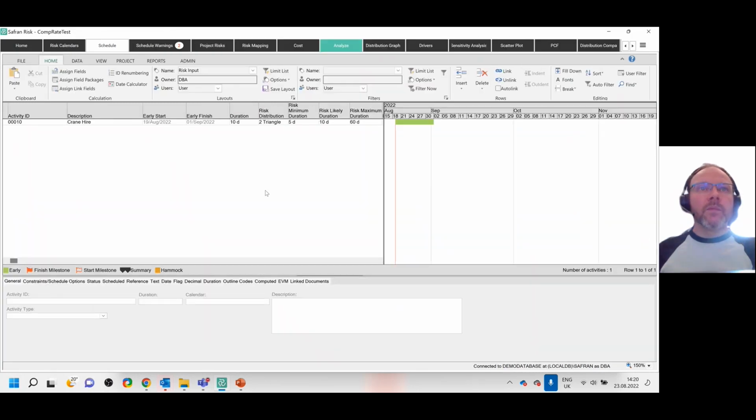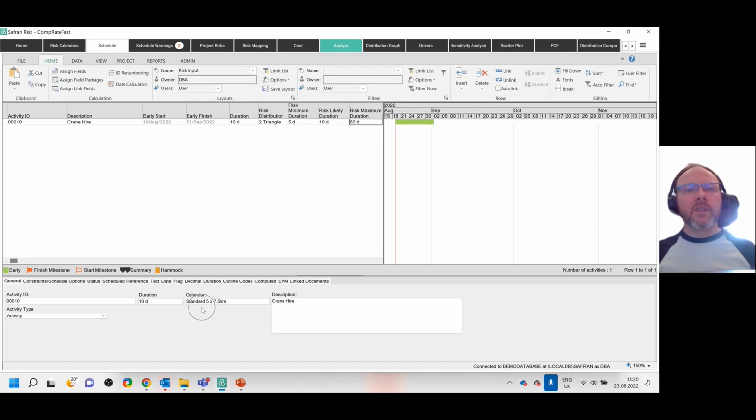So we just opened up this alternative schedule here with just a single activity. One activity, going to hire a crane, and it's going to take 10 days deterministic, and then the minimum duration might be 5 days, probably going to be 10 is most likely, and then maybe as long as 60 days. So we've just got that one thing there. There's going to be no risks on the risk register or anything like that. We're just going to use the 3-point estimates direct from the schedule here.